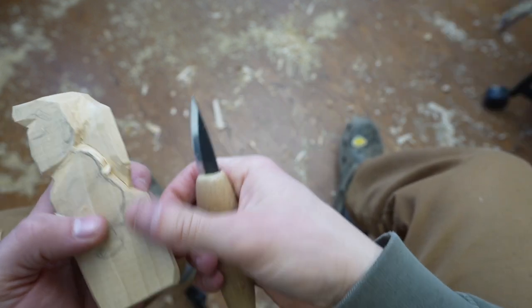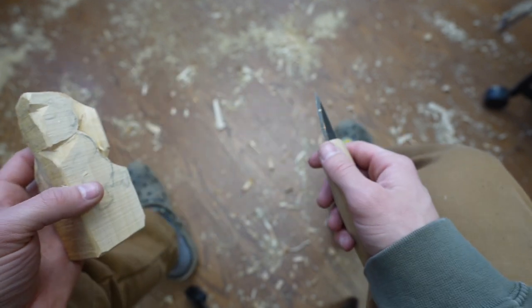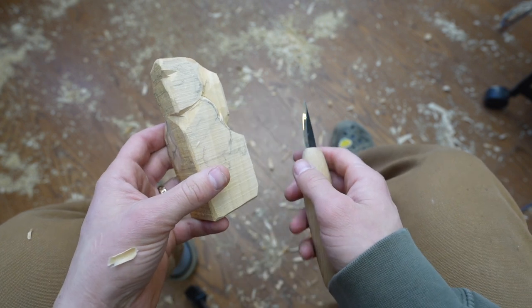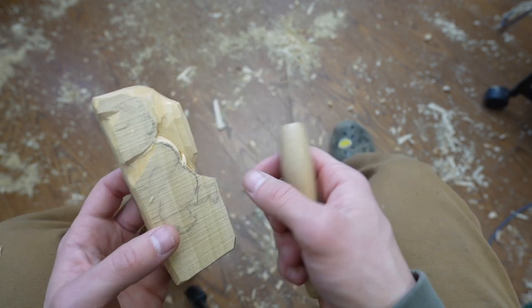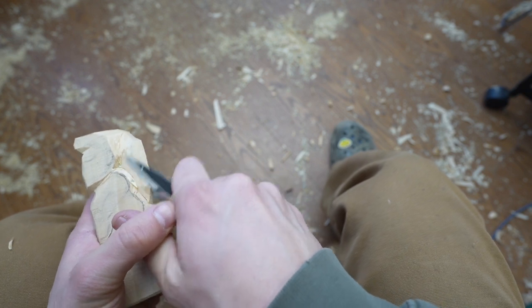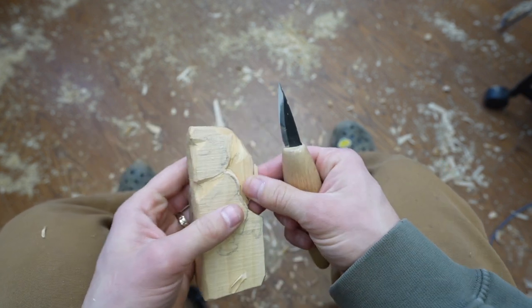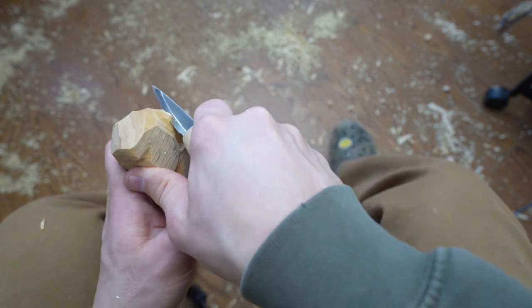Oh, I bumped my hand right on this corner and cut the whole wing right off. Look at that. All right, that's okay. We can salvage that. We'll just make the wing a little bit less prominent, so he'll be kind of hiding back there. We could glue the piece back on, try and find it, but it's just not worth it. We'll have to call an audible and make the wings a little bit smaller, which is okay. He's a big boy with tiny wings, though.